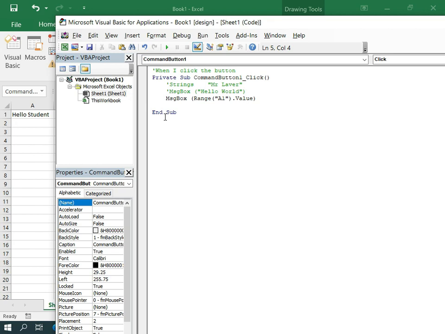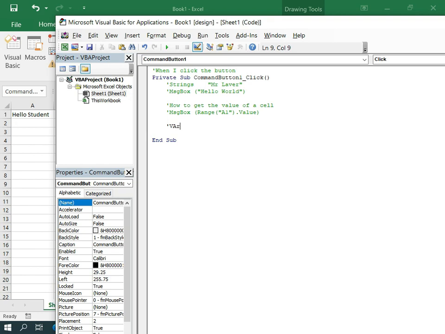Okay, so actually what we need to do is let's write a comment in here. We'll add a couple of lines, and I'm just going to write how to get the value of a cell. Okay, so there you are. That is how we get the value of a cell. Now I'm also just going to comment that out because the next thing I want to teach you is about variables.